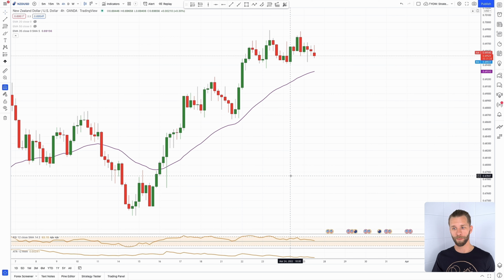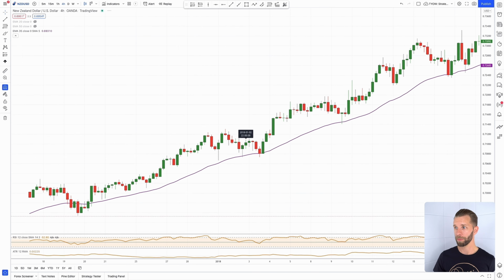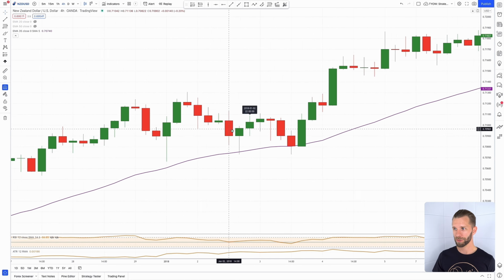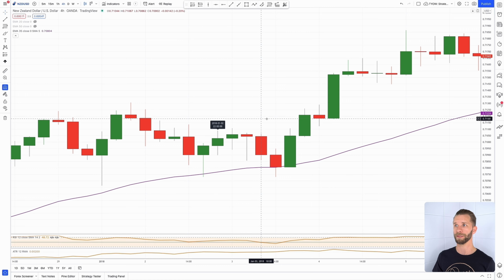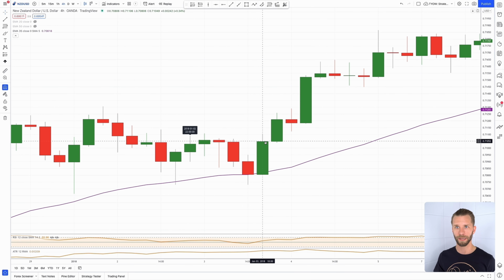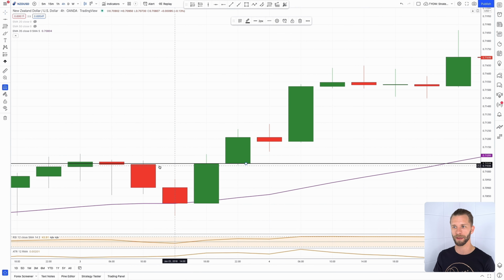So once again, I'm going to go back to TradingView and I'll rewind to this date, 2018-01-03. And our first trade on the list should be this one here. So what I want to see is whether this candle, the close of it, is above the open of this first candle and the swing of this candle. So if it's quite close and you can't really make it out, we can actually put in a horizontal line. And since I've got magnet mode on, it's actually going to snap to the point I need it to go to. So if I click here, we'll be able to zoom in and see the close of our green candle is above the body, but below the swing.